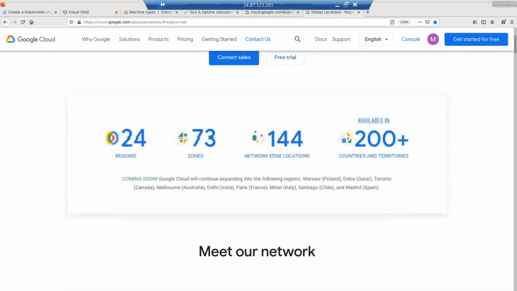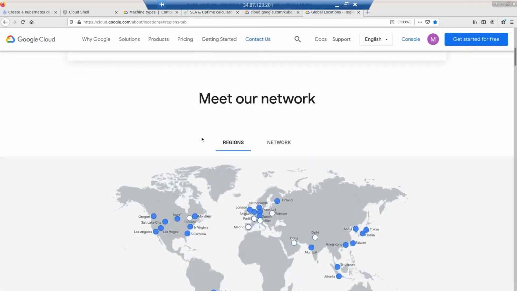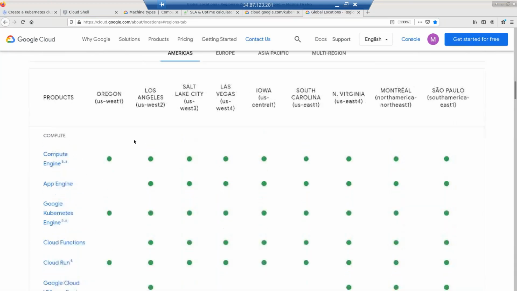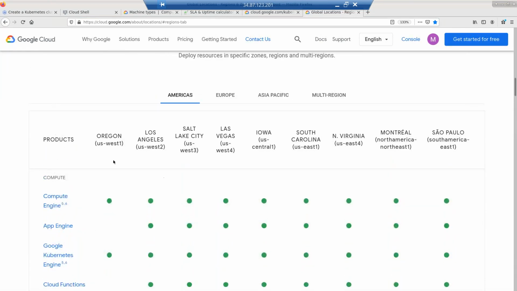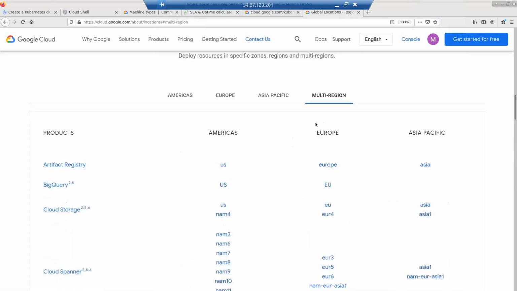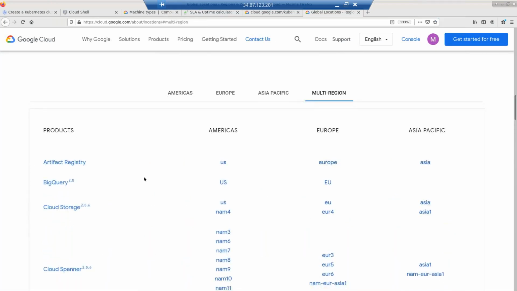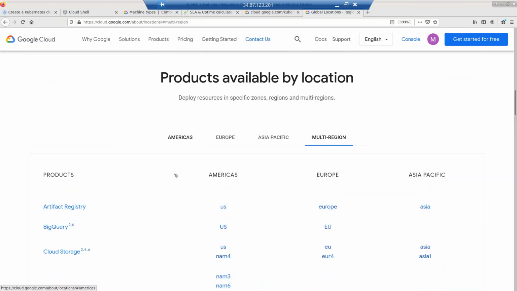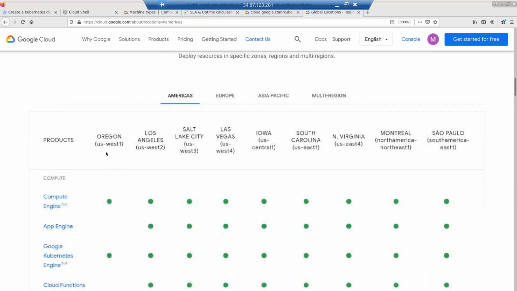If I just go here, many people don't scroll to the bottom. If you see here, you can see the resources in Americas, for example, multi-regional resources. What are the multi-regional resources? You'll get an idea. Similarly, what are the resources available in a specific region? You can get an idea. So this is going to be a good choice, basically.